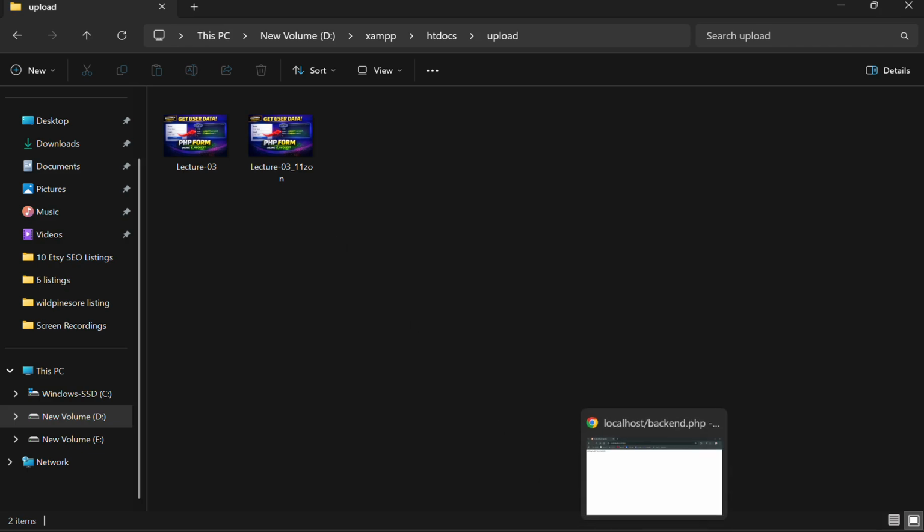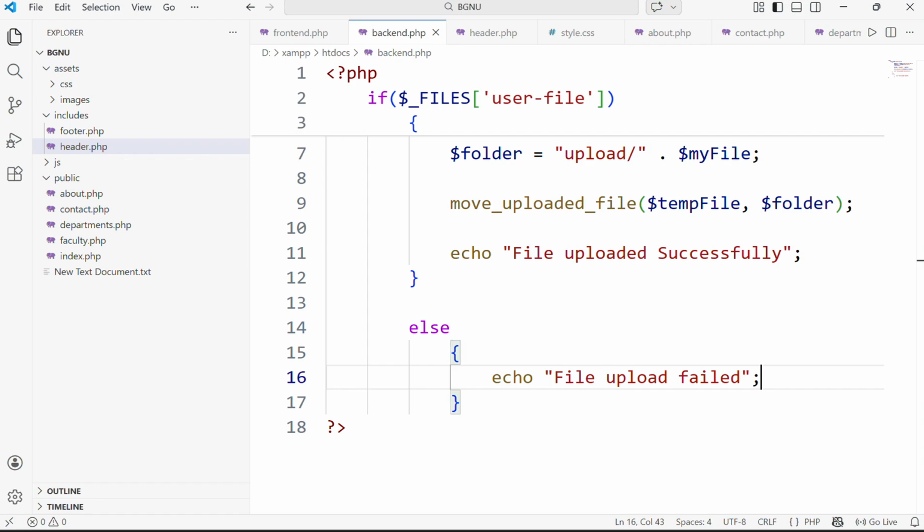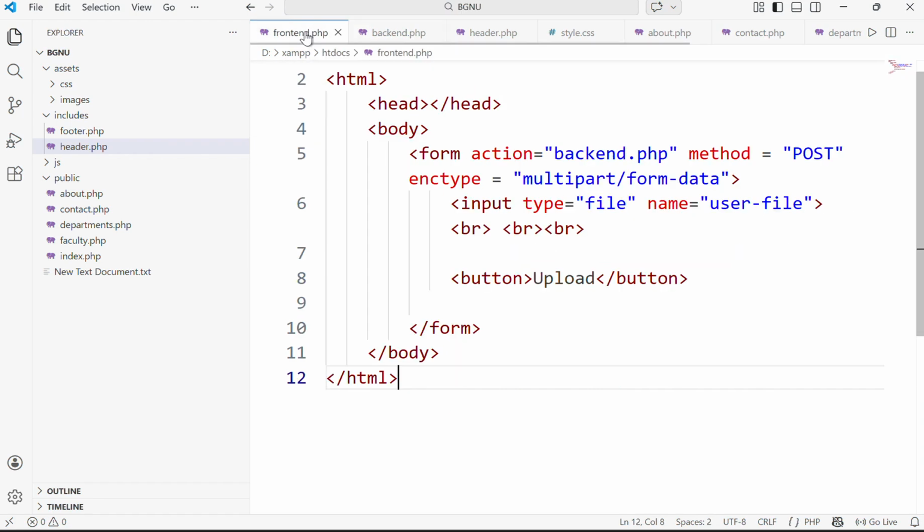So in this video, we learned how to upload a file by using PHP, and at last I want to summarize the full workflow. At step 1, the user selects the file in the browser, and the browser sends the file to the server.